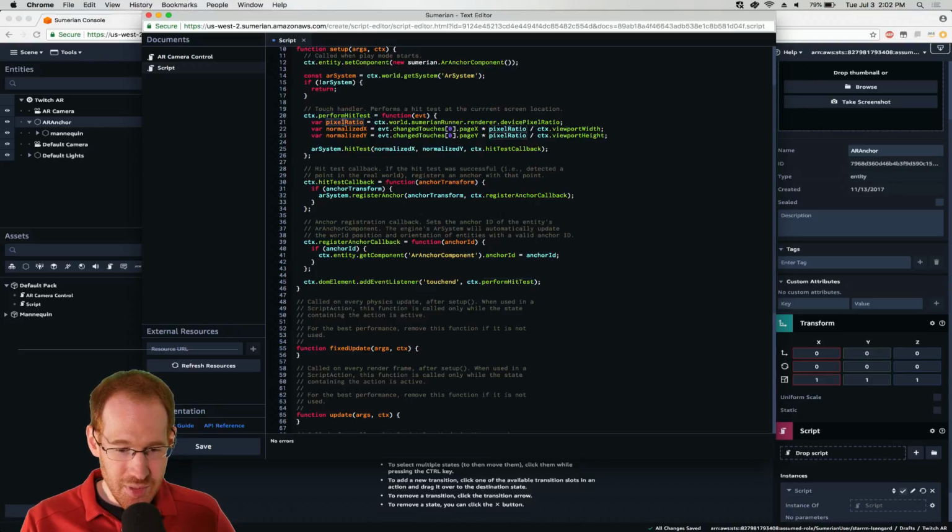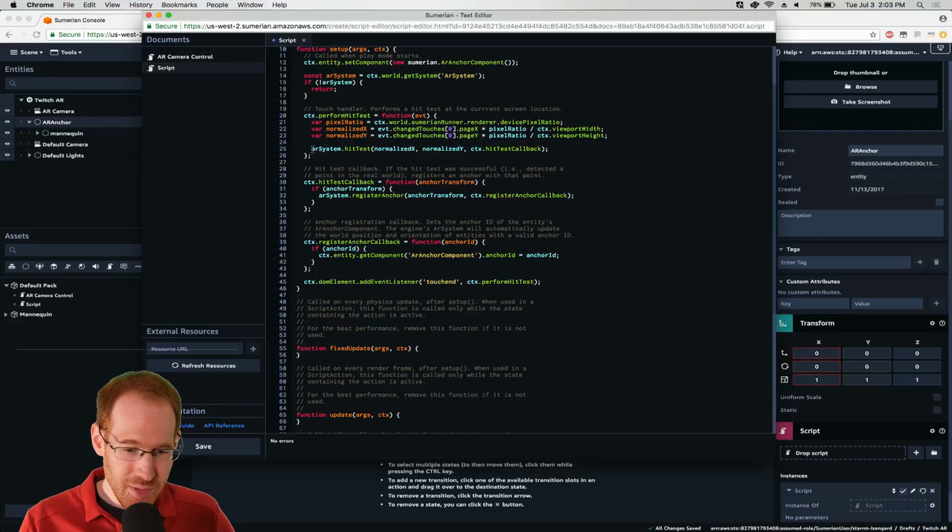And all this is really doing is normalizing the screen coordinates and doing some JavaScript math to figure out exactly what coordinates to pass into this hit test function. Basically the hit test function wants a number between 0 and 1, and usually what you get back in the event handlers are actual screen space coordinates, so 0 to 1920 or 0 to 1080, like actual pixel coordinates. So there's just a little bit of conversion being done there.